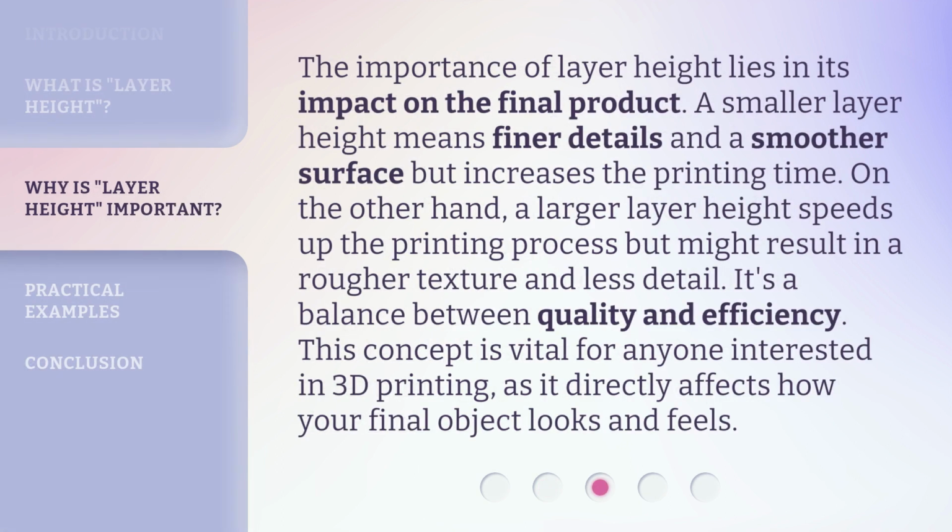The importance of layer height lies in its impact on the final product. A smaller layer height means finer details and a smoother surface but increases the printing time. On the other hand, a larger layer height speeds up the printing process but might result in a rougher texture and less detail. It's a balance between quality and efficiency. This concept is vital for anyone interested in 3D printing, as it directly affects how your final object looks and feels.